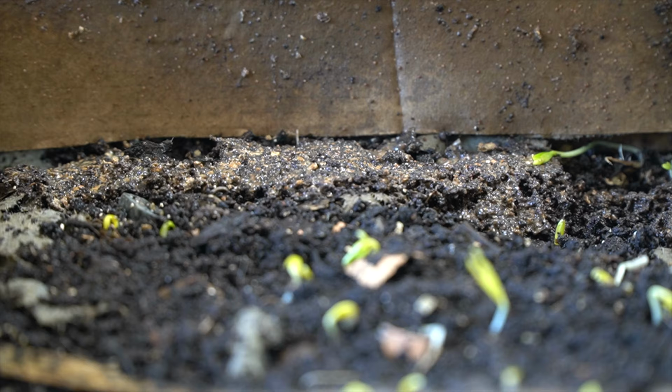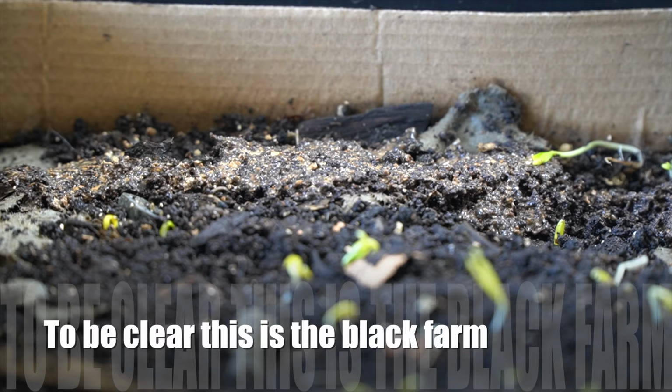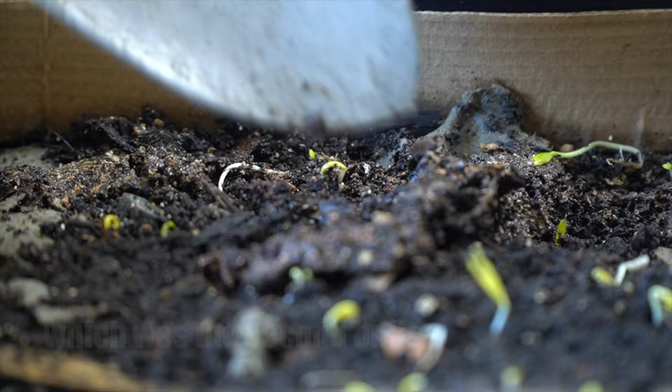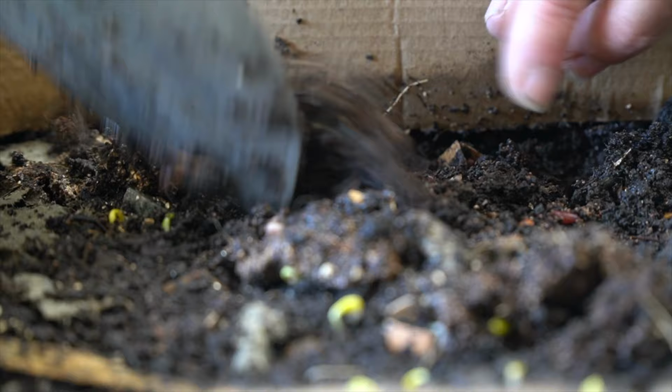Now, there are not as many worms on this side as there are over on the other side in the blue farm. But I'll grab the scoop and we'll get in there and have a dig around. I'll just lift up this food source first. And yep, they're there. They're there feeding on it. Which is really cool. Really happy about that.